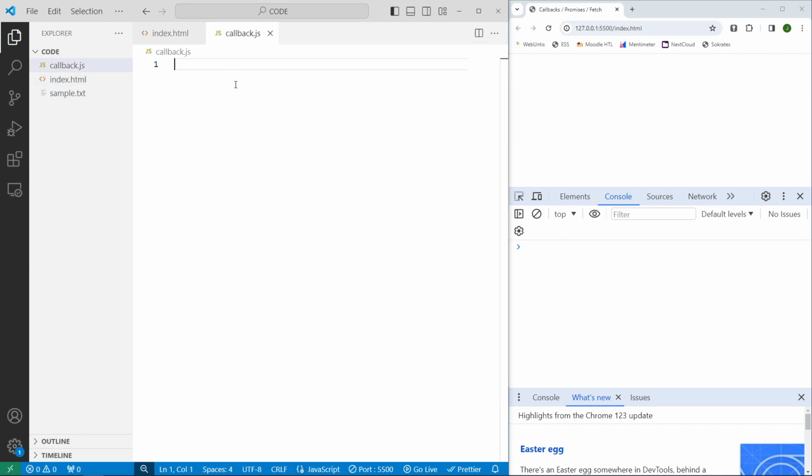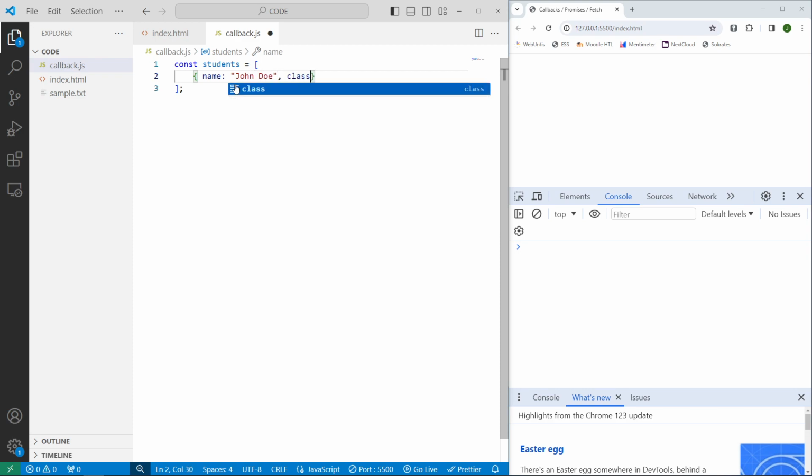The first thing I want to do here, I want to create an array of students. So the array here with the squared brackets, and in there some object literals. So we have, first of all, a name that will be John Doe, and we have some class name, and the class name is 2C.